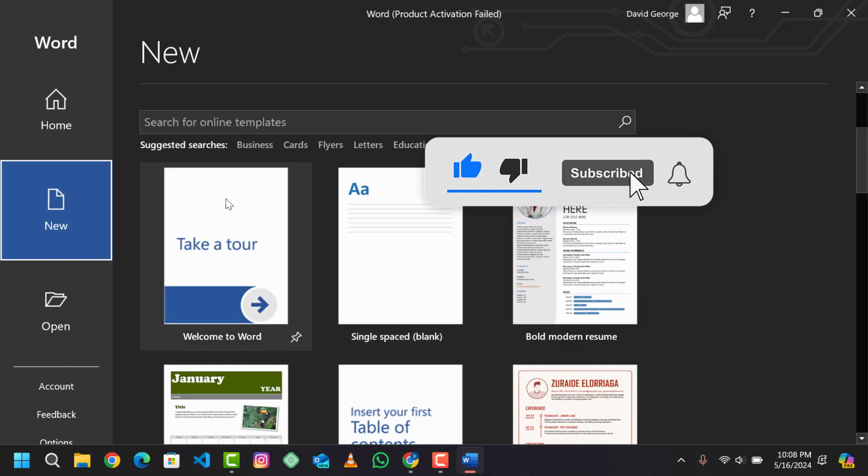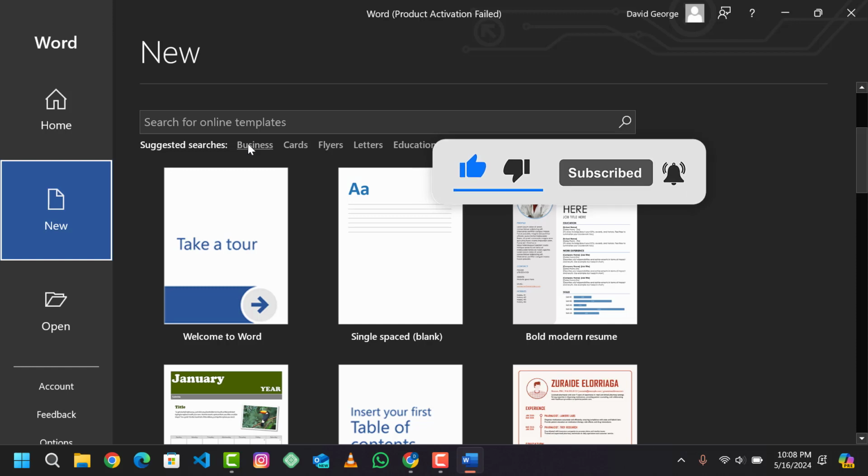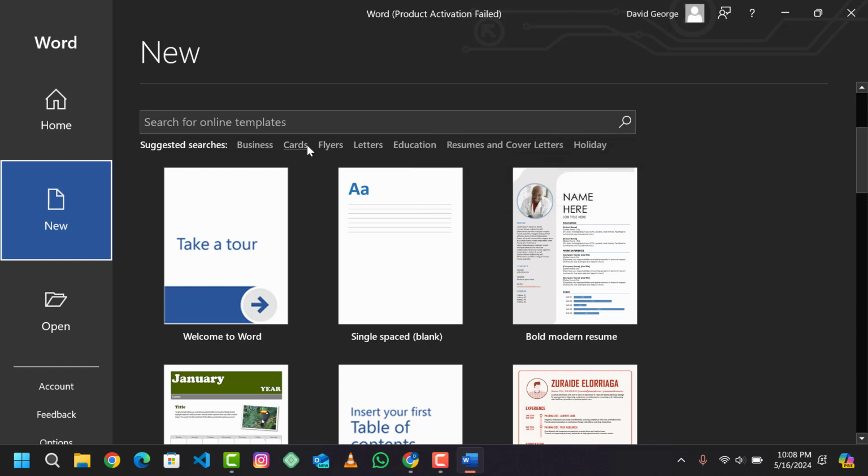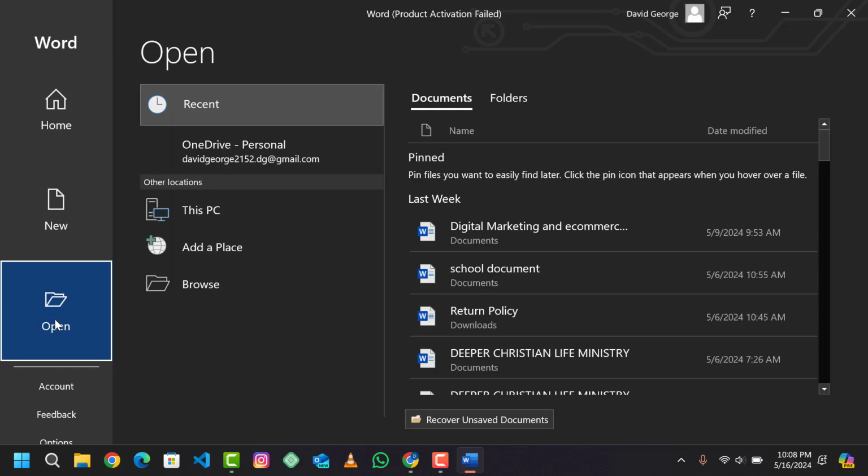Like you can go to business, you see a template on business, and other kinds of categories it has under the template. Now, open is for you to access files that you have worked on from your system or from OneDrive. OneDrive is Microsoft's cloud storage. You can also store information on OneDrive and also access it from Microsoft Word.